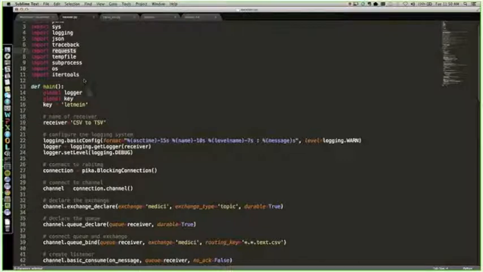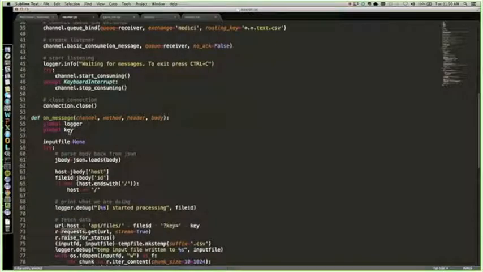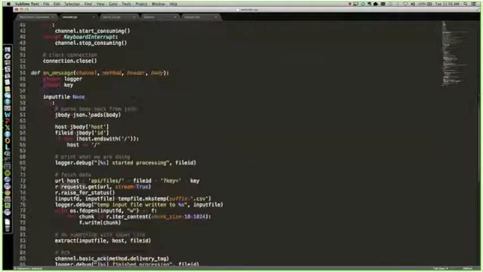Okay, parse. So what do we do? Every time a message comes in, we parse, using request, the body of the message. When something gets uploaded, we send this message, and the information in it is stored as JSON. RabbitMQ doesn't enforce a particular format of the message. We just decided on JSON and expect it. So we're just parsing whatever is in there, and I can show you the code.